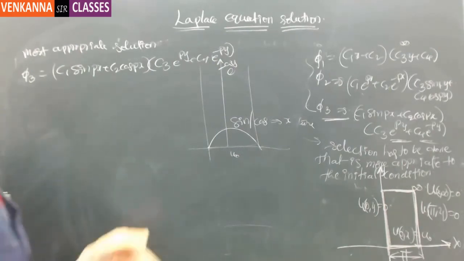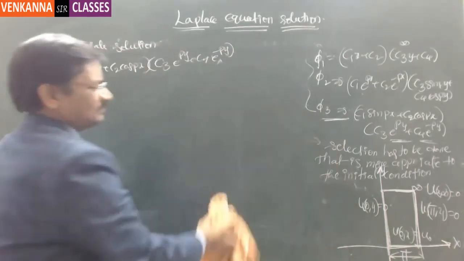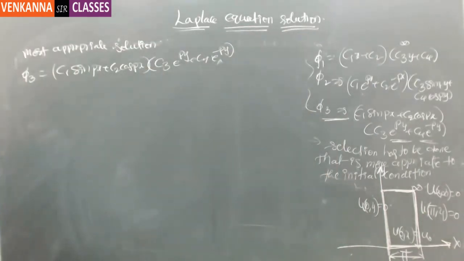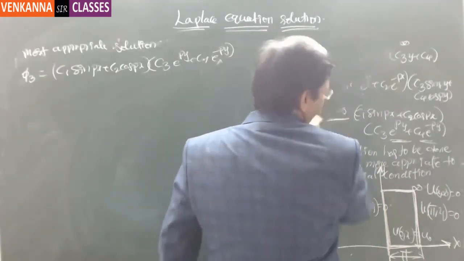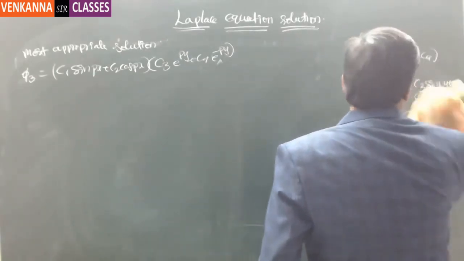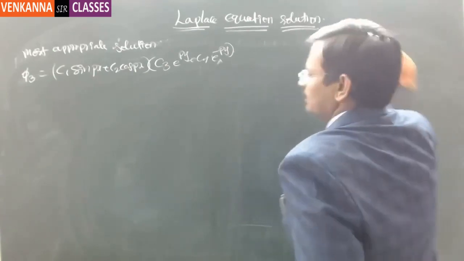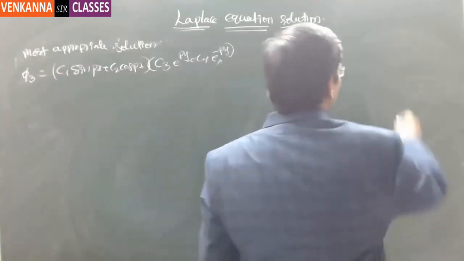Is this understood, others? Yes or no? Is this understood or not? Any questions? Anybody? Yeah, great. So once you understand this aspect, then you can apply the boundary conditions to solve this Laplace equation. The procedure is again the same. Whatever we applied for the heat equation and the wave equation, the same thing we apply even for the Laplace equation.